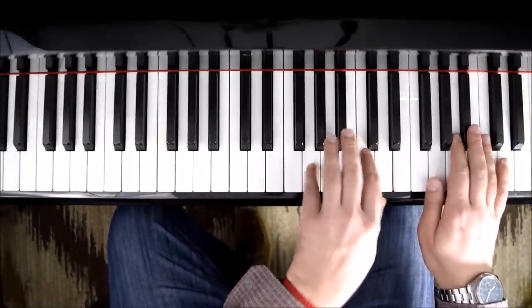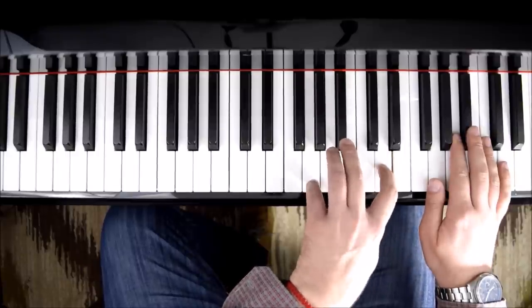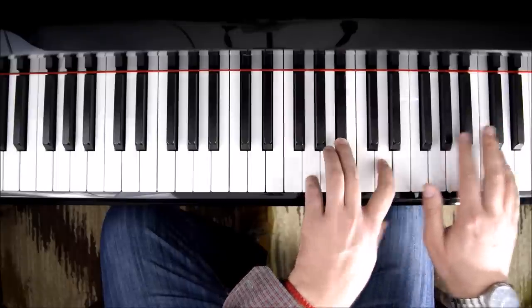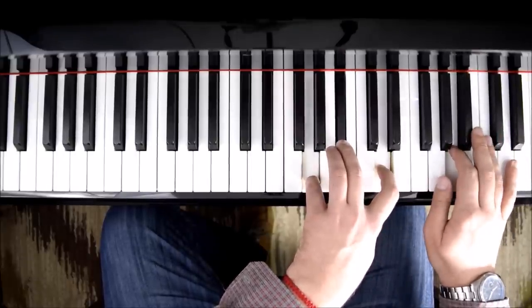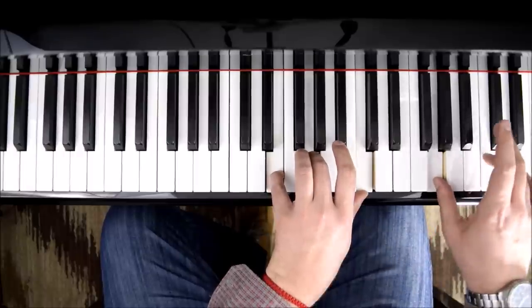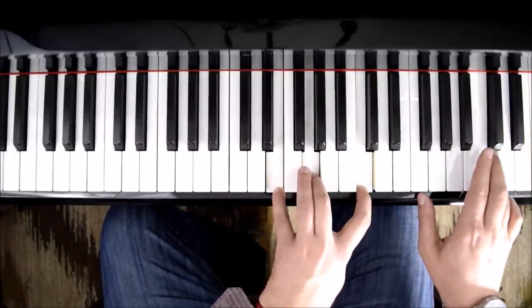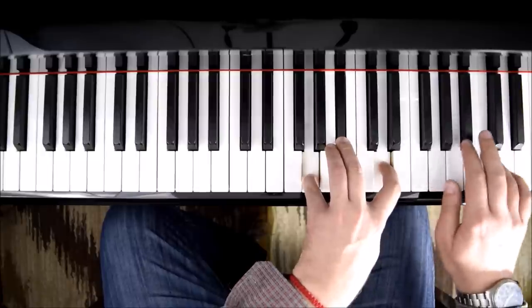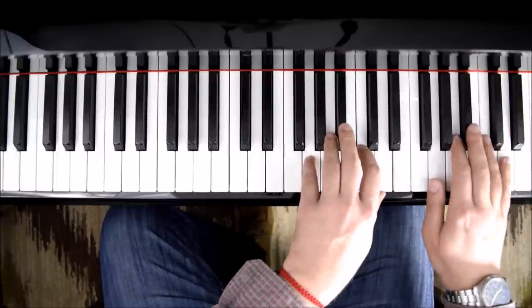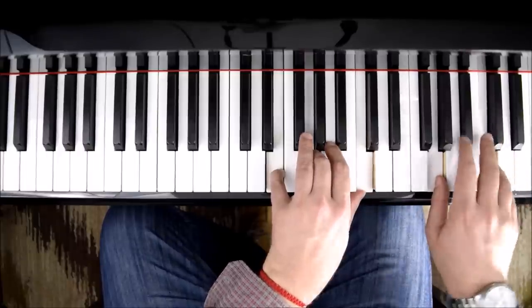If we try to add the chords to it, we could play on the left hand the same G minor chord that we did, the same three notes, G, B flat, D. And what we do is match the D with the whole chord. Now when we get to G, we're going to change to C major, so we'll have these two notes only. G minor, C major. So you will concentrate first on matching the D, the G with the C major chord, and then the C.